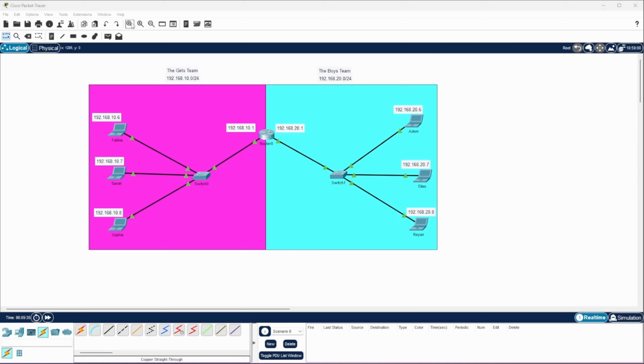Okay, let's test this. Let's take a packet and send it from Fatima to Adam. It's in progress, and then you see it's failed. Why? Because we didn't configure the default gateway of our end devices of the boys team.